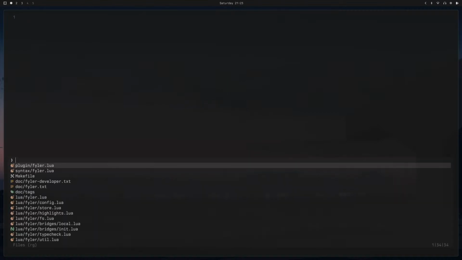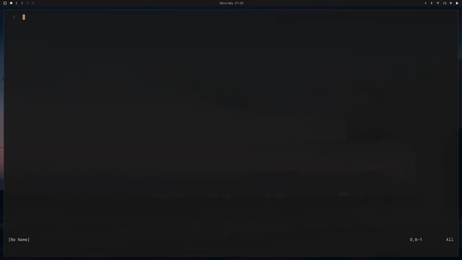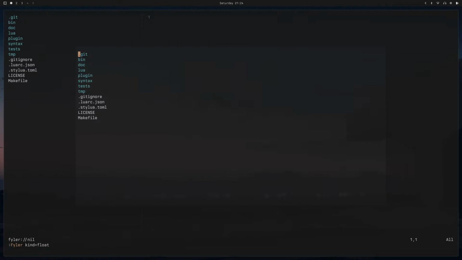Let's do this then. So currently we have some things like, let's say a dir. Let's specify the type will be a split leftmost, something like this, and this time we're going to use float.